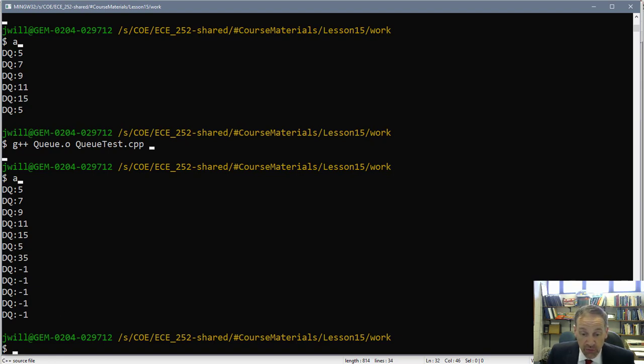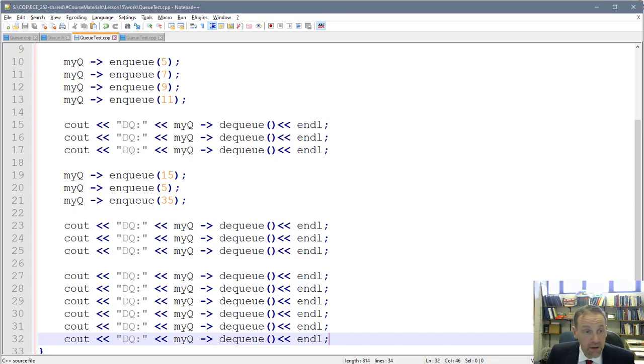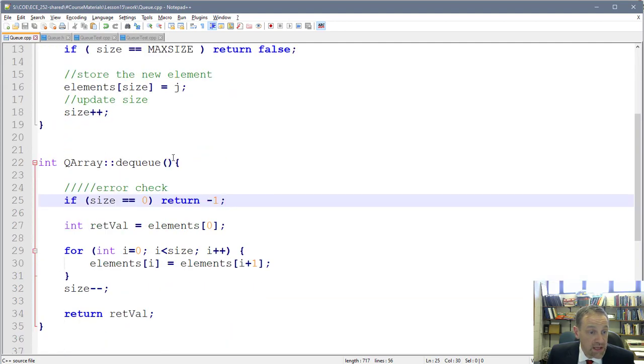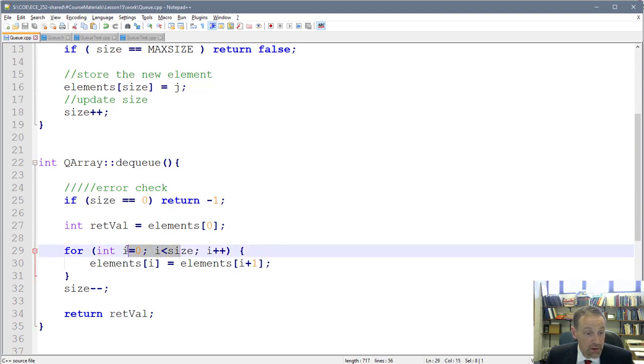Now if we think to ourselves, what if we hadn't caught this error in our q.cpp? So when we dequeue, if this wasn't here, what would have happened? Well, we would have returned the elements of 0, and it would have gone 0 to size, elements would try to go down, but this would kick out of it. But the problem is that size would have kept on getting decremented, and it would have gone negative. So we don't want to ever have any negative indices in arrays because those cause segmentation faults.